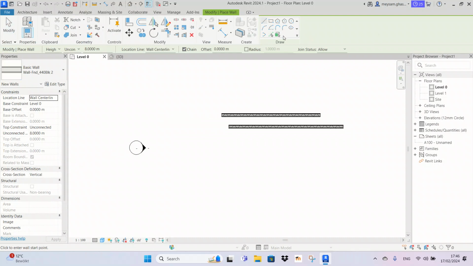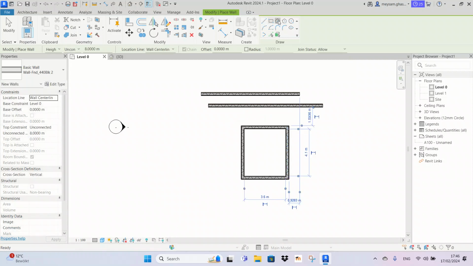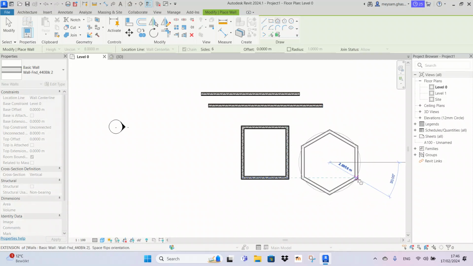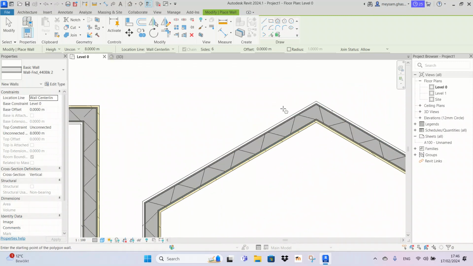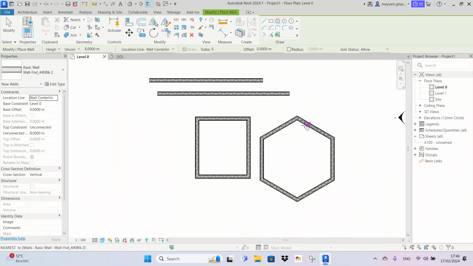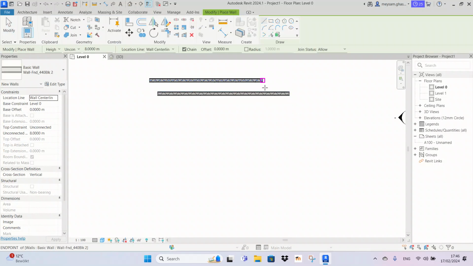Okay, now I'm going to talk about how we can use these sections to draw different kinds of walls. As you can see, there are a lot of options here. You can just try them. There is no problem with them. You can easily use them to draw your walls. But you should be really careful about how you draw your wall.